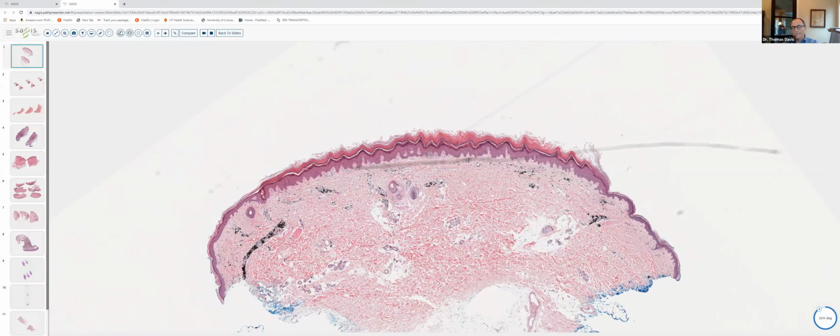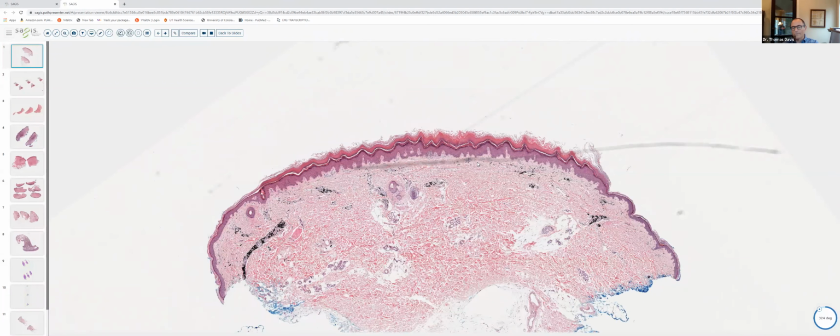If we look at the top biopsy, we see the epidermis is mildly hyperplastic. There are no follicular structures here in the dermis, consistent with volar or particularly an acral site. And within the upper portion of the dermis, we actually have a large abscess here. So we've got a collection of neutrophils within the dermis, and it's surrounded in part by granulomatous inflammation. You can see multinucleated epithelioid histiocytes. So we've got suppurative and granulomatous inflammation.